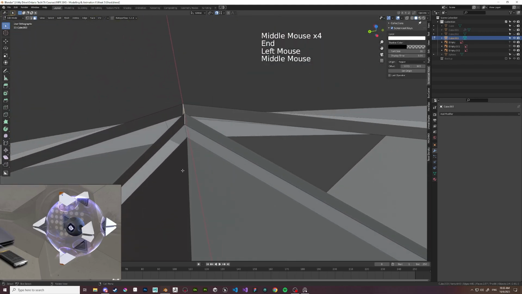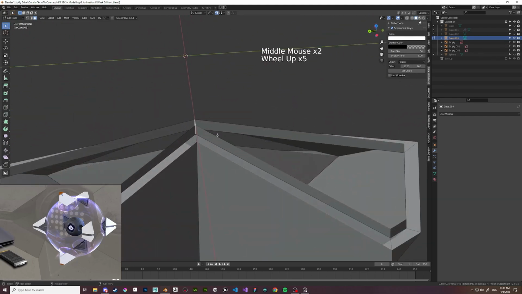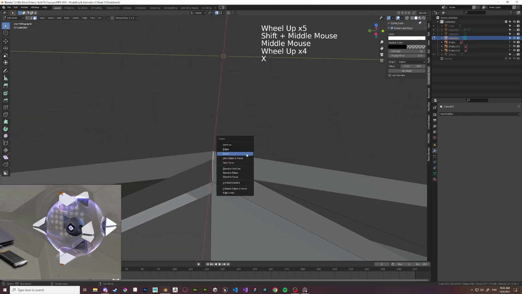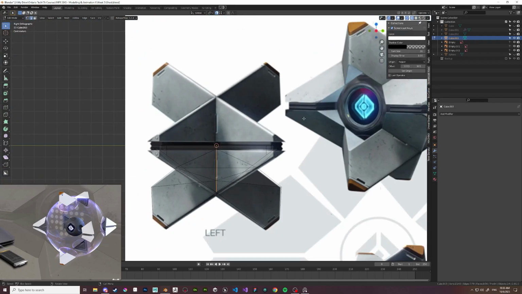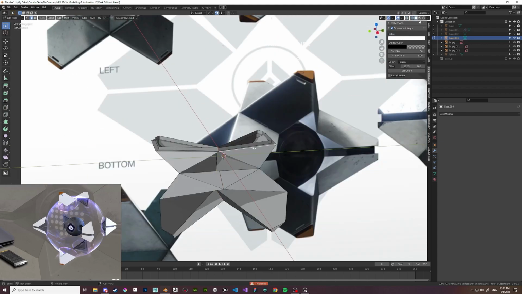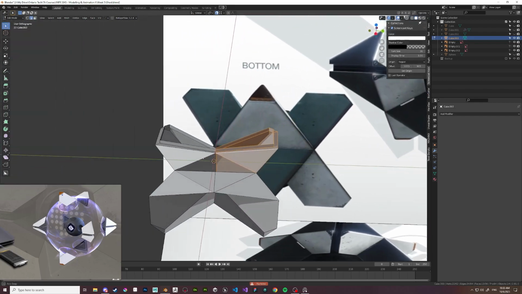I want a face on both of these sides, but obviously that can't happen right now when they're connected. So it's that time for me to separate them. I'm going to hit V a few times. So everything is separate.